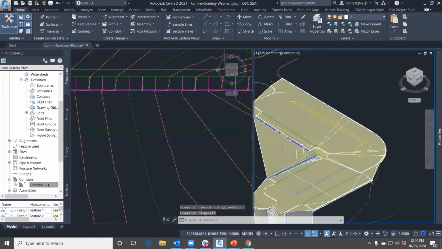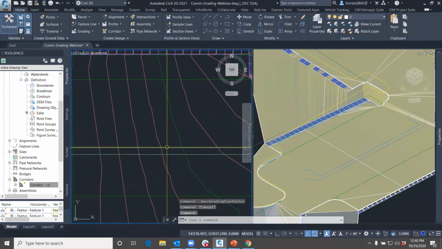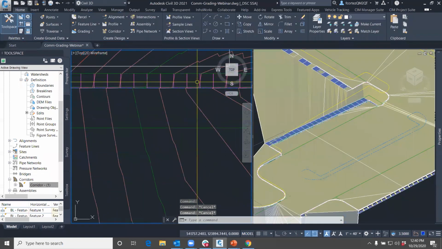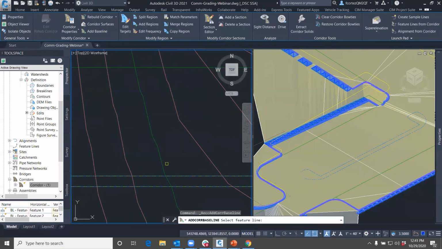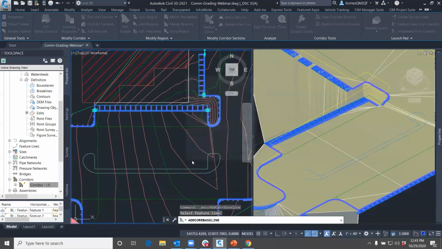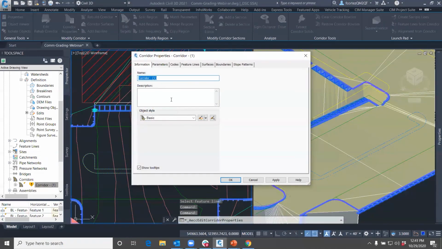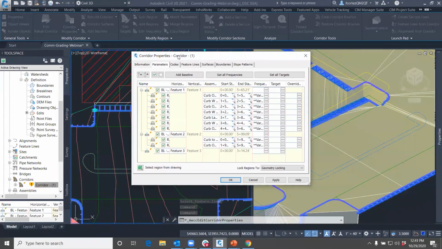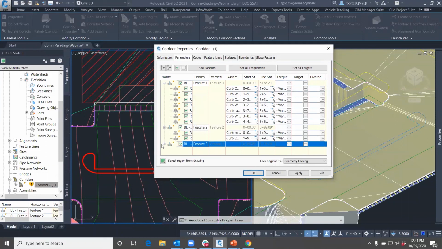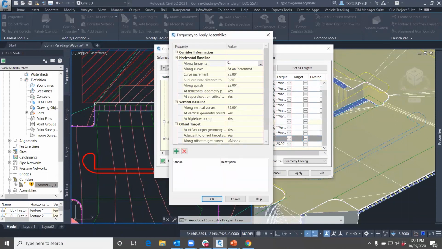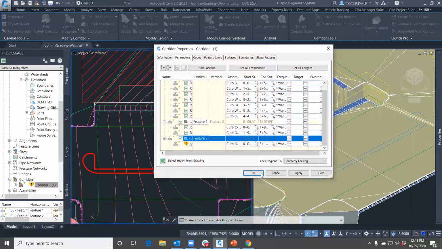Let me zoom in on this side so we can see the island pop up. Got my corridor. Go ahead and add a baseline, which will be a feature line. My selection box to select the feature line. And for this instance, I will go into the properties because when I add the region, this is going to circle back on itself, and so it's going to be really hard to do it on the screen. In this case, it is better to just come into the properties and do it here. What we're also going to want to do is change our frequencies to 5 and 1. And now when I hit apply, you're going to see my island just pop up out here.